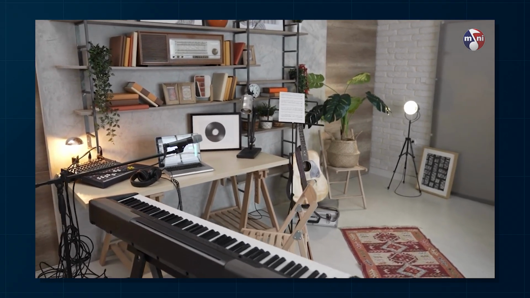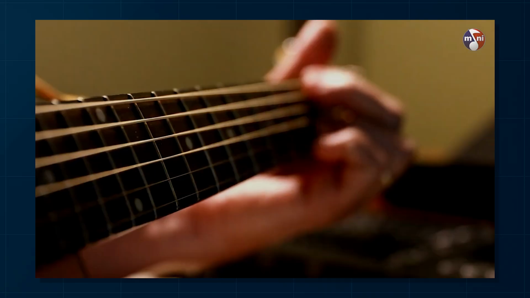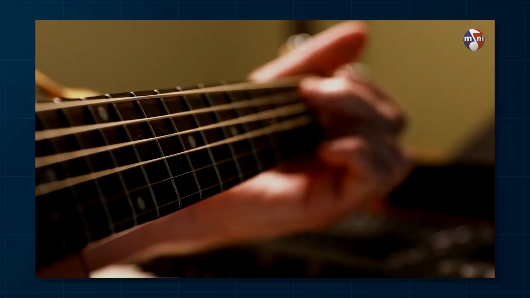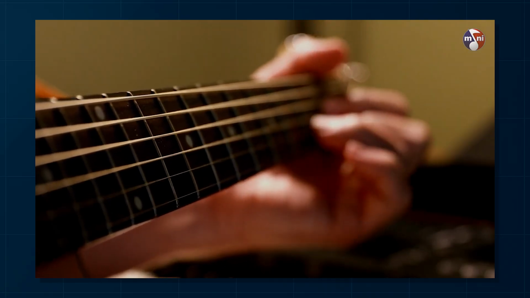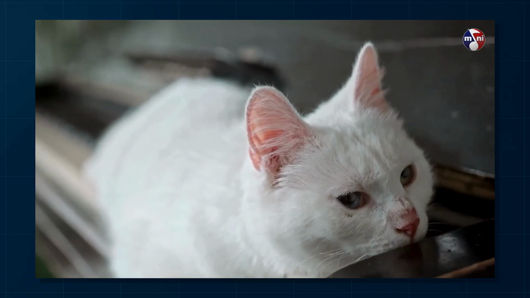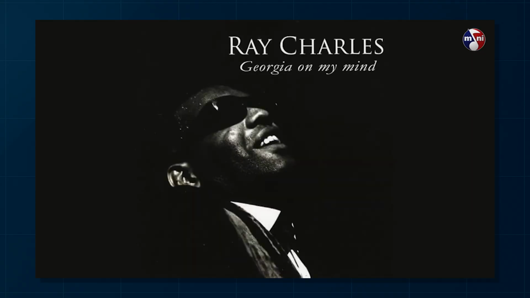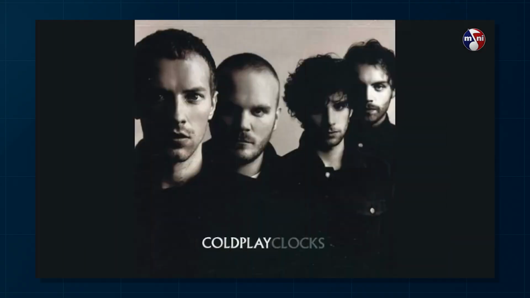Practicing intervals on an instrument can be really helpful. Now you might annoy your parents, your spouse or your roommates by playing the Jaws theme tune over and over, but then again you might also impress them with your newfound skills. Intervals aren't just technical, they evoke a lot of emotion where music's concerned. A minor third might bring a tear to your eye, as within Georgia on My Mind by the legendary Ray Charles, while a perfect fifth in Coldplay's Clocks might lift your spirits.